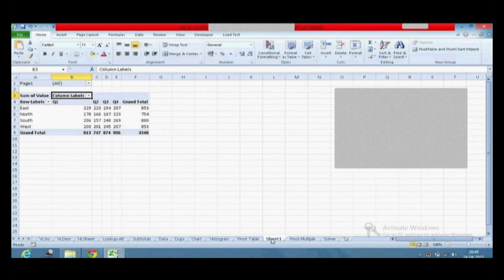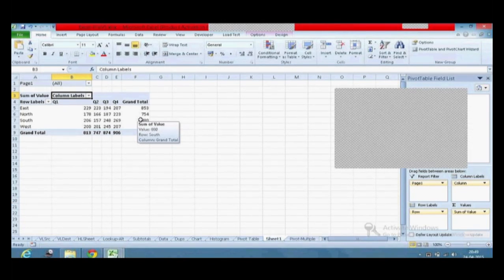So let me quickly summarize what we have been doing. So as I told you, pivot table is a way of organizing the data and analyzing your data in a way that it is easy for you, focusing on the columns that you require, and you can change that. You can create very dynamic reports. The only thing that you'll have to remember is pivot table will not allow you any addition in the data. You can have calculated fields, but that will only reflect on your pivot table and not on your source data.